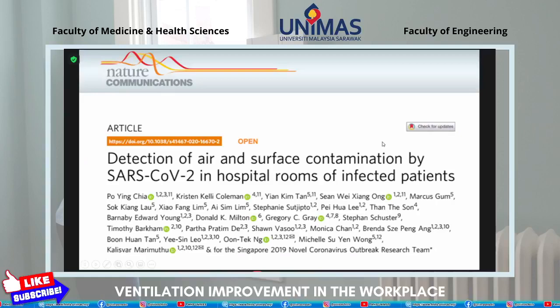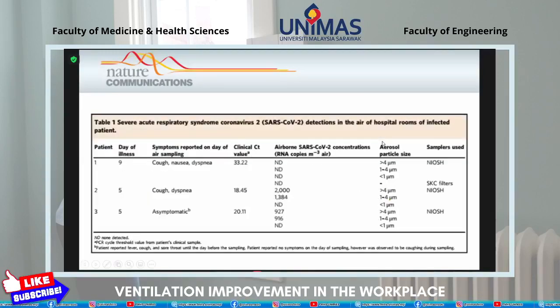Now, this is another study done in Singapore, showing that they also collected air samples, and they found that there are positive RNA copies in the air sample of the infected patients at different periods of time. And one of the interesting findings here is that when you have a lower viral load, the air sample is free from the RNA particles. But if you have a higher viral load, then there's more chance for you to detect this positive virus in the air samples.